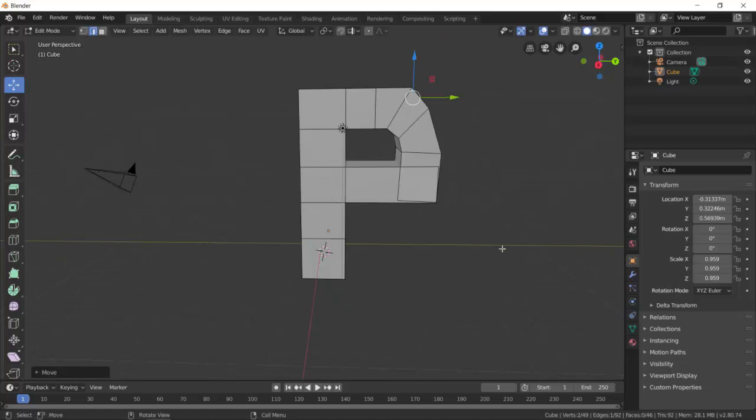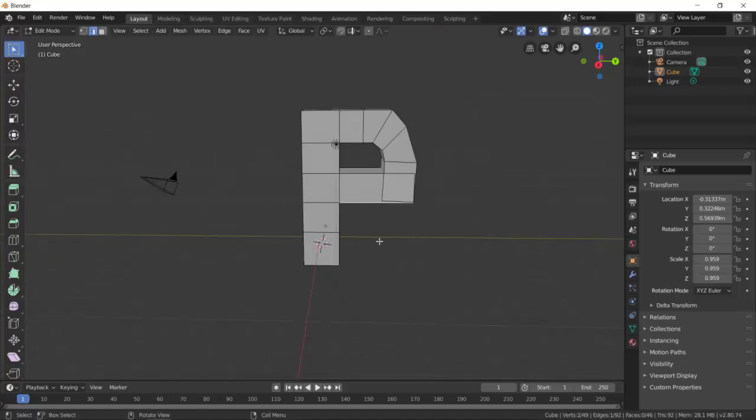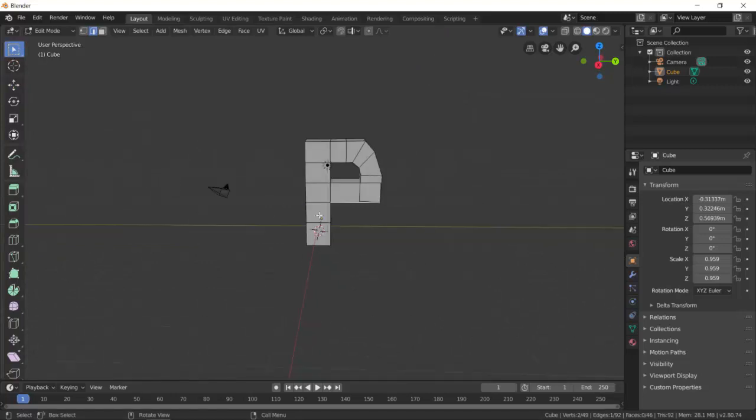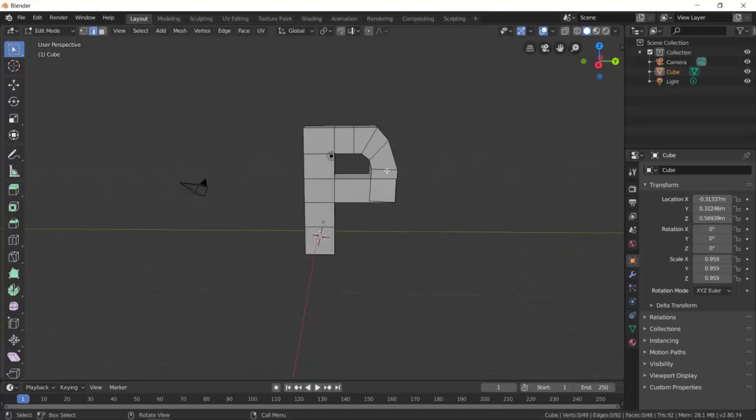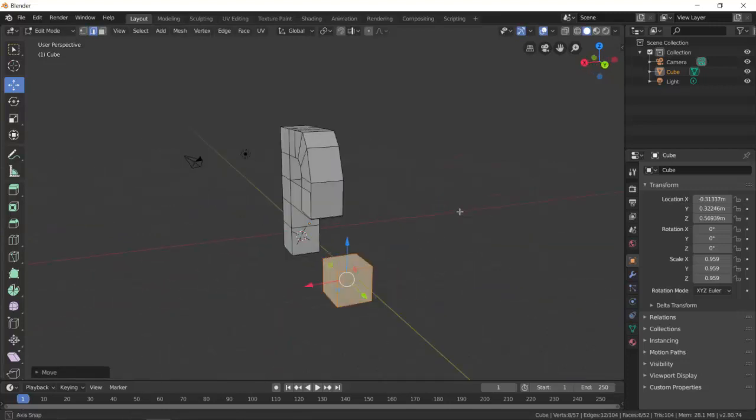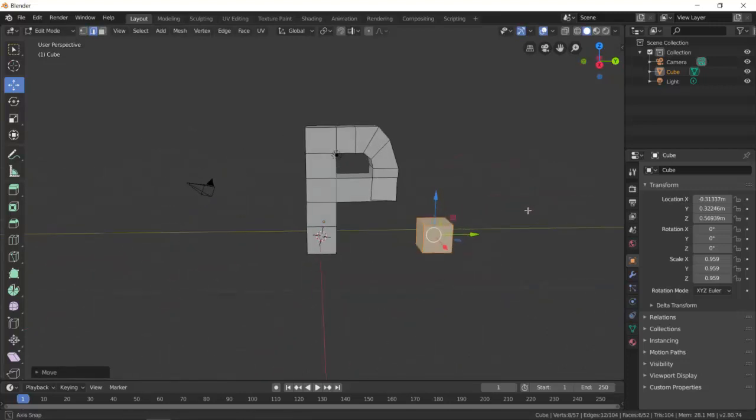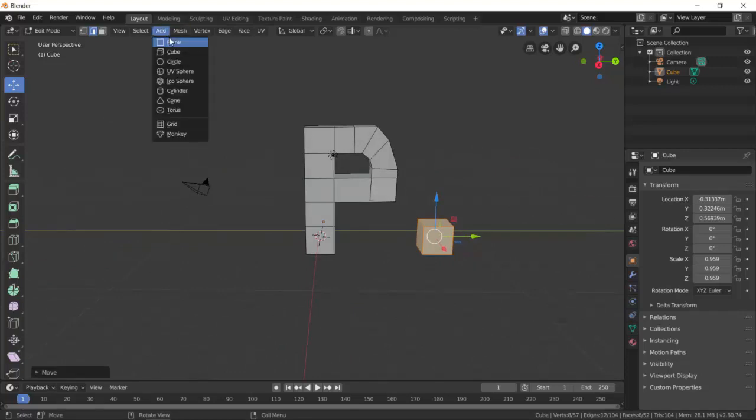Now you're going to repeat this process doing each letter. So that was my first one, P. To add in a new letter, I'm going to go add, cube, and then I'm just going to use the move tool and move it to the side, and I'd start making the letter A. Now, once you've done all your letters, the last step you're going to do is add a plane.